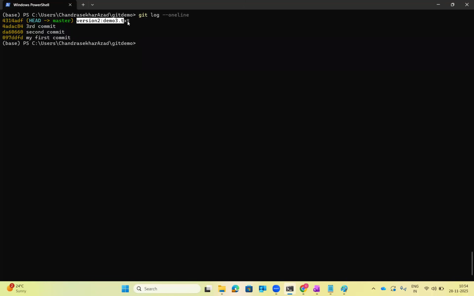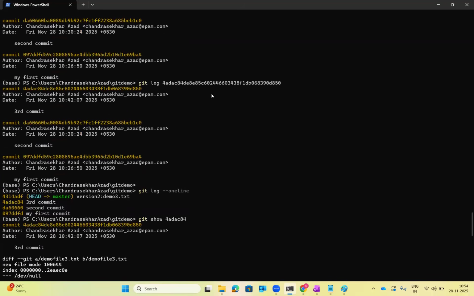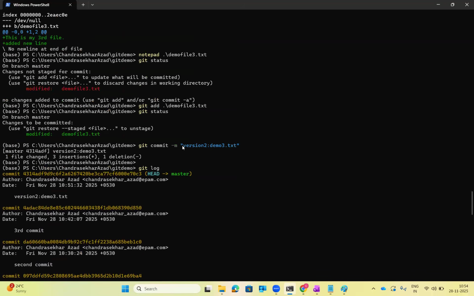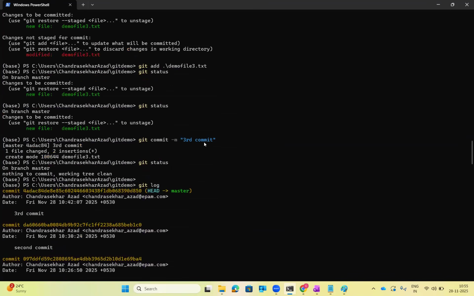It's coming here because I wrote it. It's not coming by its own. You see, I wrote it. That is the reason it's coming. But previously, when I was committing, I did not write it. Let's see any previous commits. Okay, so I did not write it. We have to add the file name to make it a clearer picture. Whatever you're convenient with, not necessary. You are the sole owner to decide. It's good if you put it for your convenience, but in case you're more comfortable not putting it, it's absolutely your wish, because you are the one who is going to decide what sort of message you have to put in here.